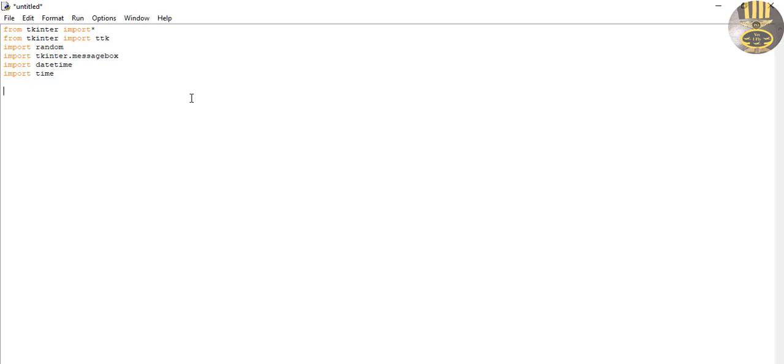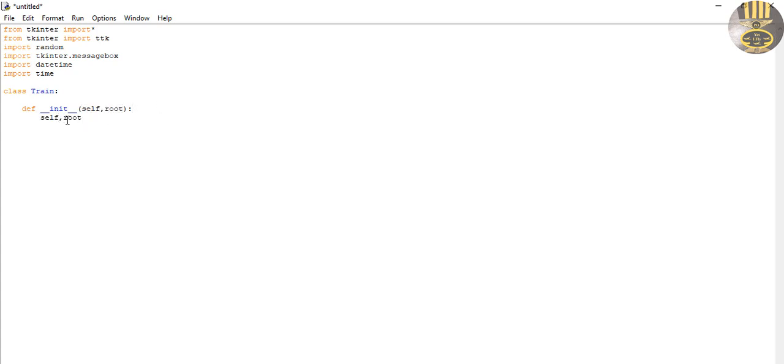Now the next thing I want to do is to create my class, and I'll call this class Train, and let's enter a colon in there. Now declare our function, or you can call that a method. Initialize the following, and it's going to be self comma root. Oh, before I do anything, let me just enter a colon there. Then self comma root, I'll define my title now.